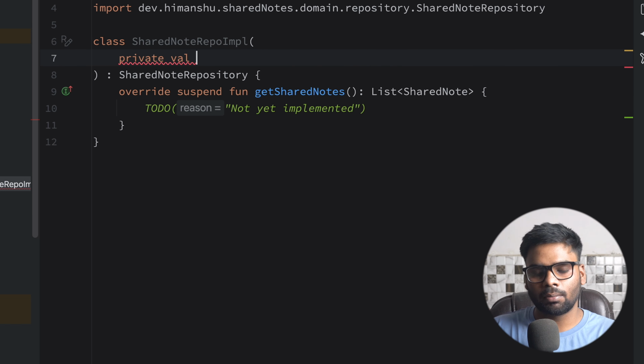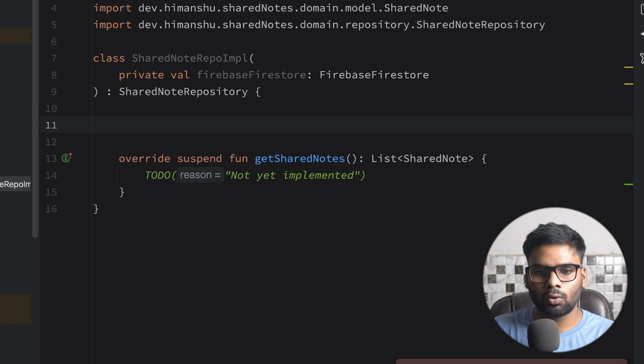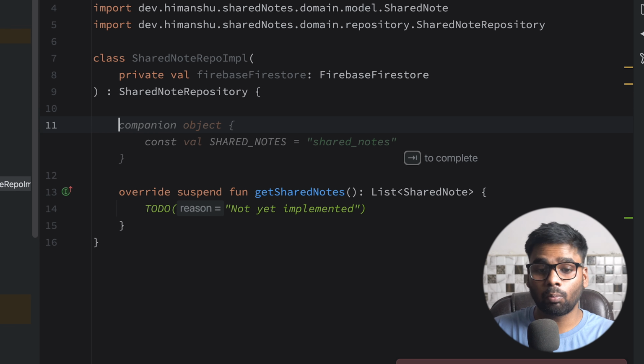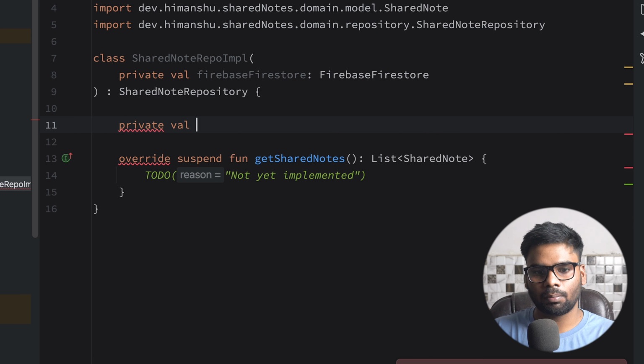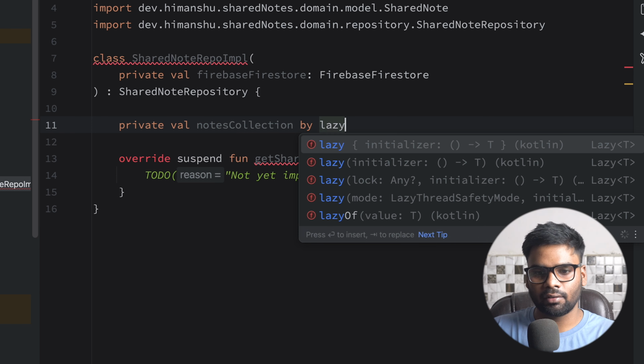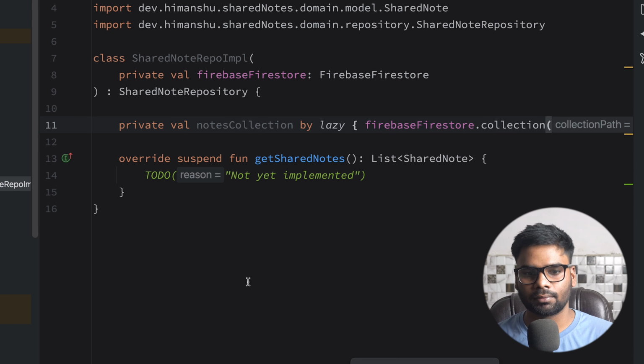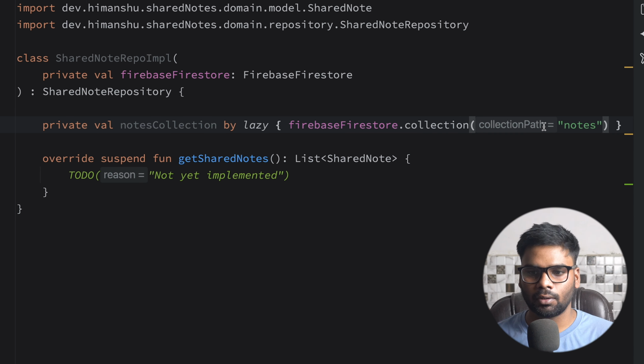I'm gonna inject my Firebase Firestore, and I also want to create a variable which points toward my nodes collection. So I'm gonna use a private variable named nodeCollection, initialize it with our Firebase Firestore dot collection, and simply mention our nodes collection. Let me make some space for you. Here you can see this is my collection path. So now we have a reference to our nodes collection.